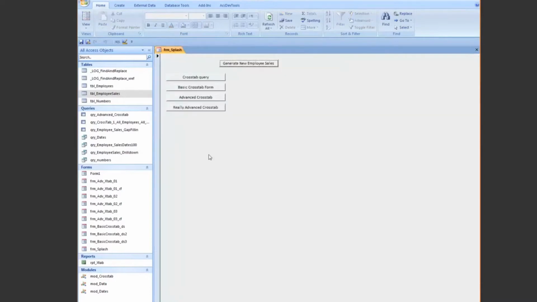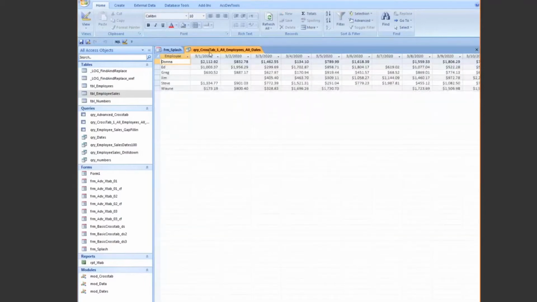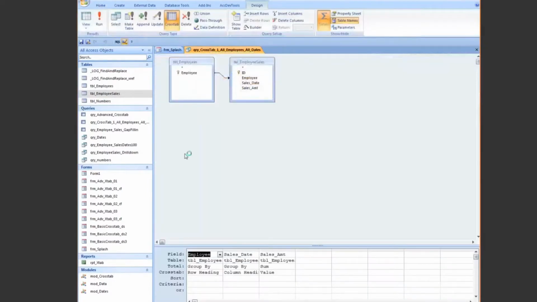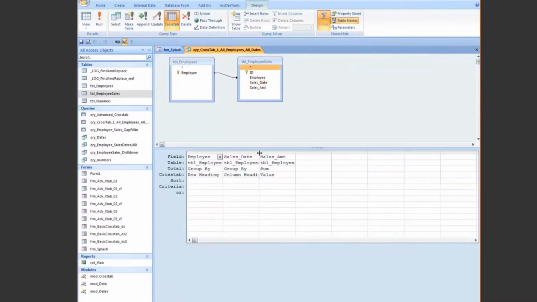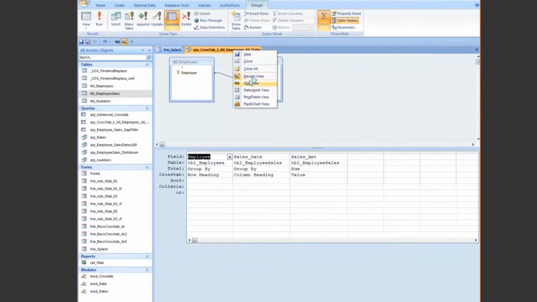For a very simplistic look at this, we would just generate a simple crosstab query that looks like this. We're joining the employees table, because I want all of the employees, to the employee sales table, and we're pulling in the sales date as a column header and the sales amount, and we're summing the sales amount in this query to display all of that information for all of those individuals.